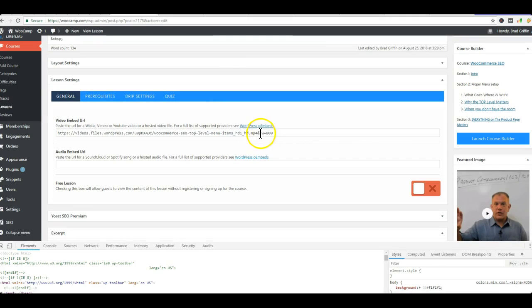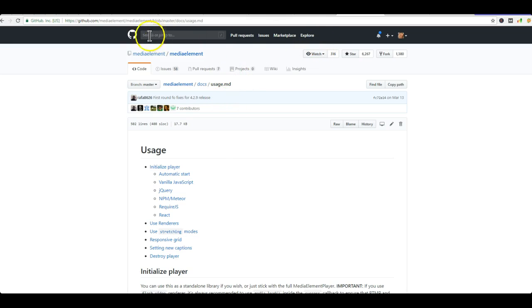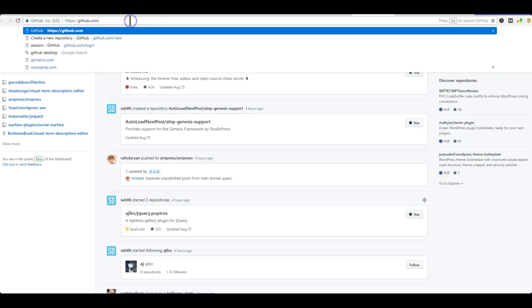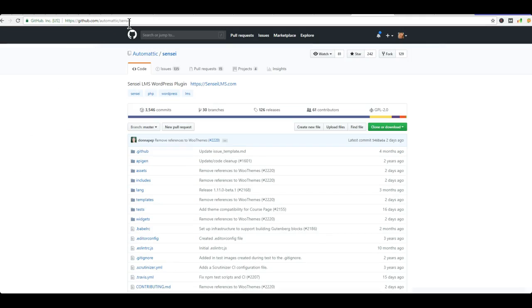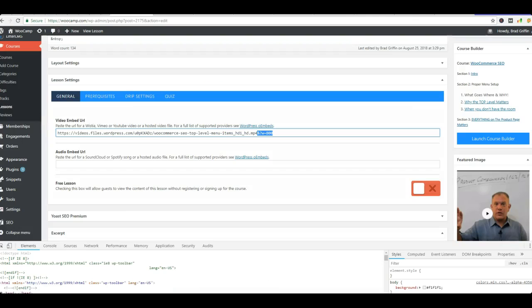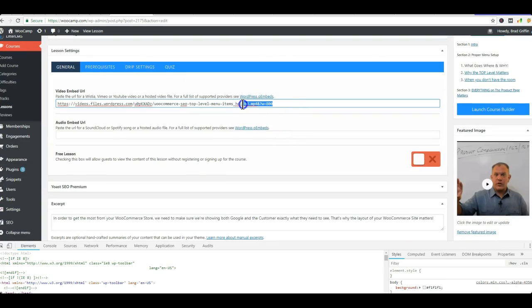Just like in Sensei, which is freely available over on GitHub, I think that's what the ninjas use for onboarding. Okay, so let's look at this right here.